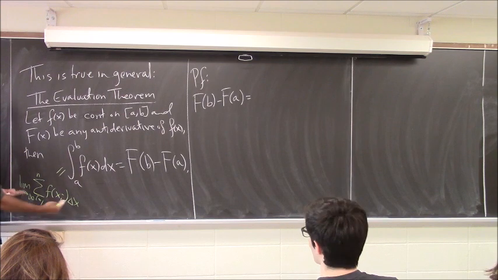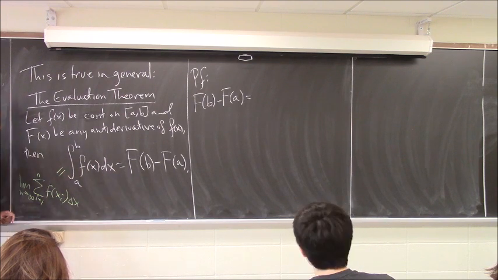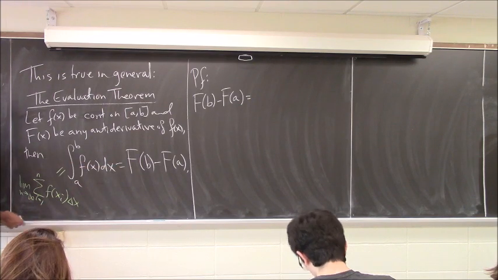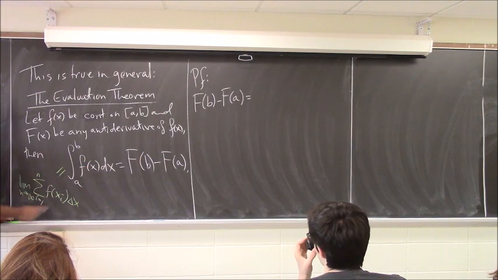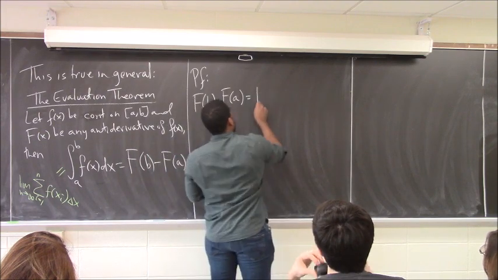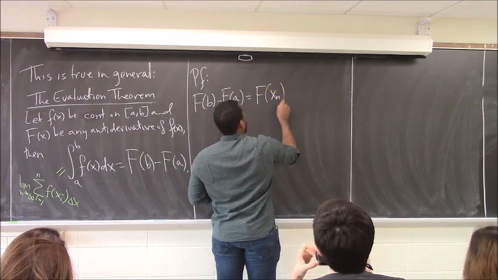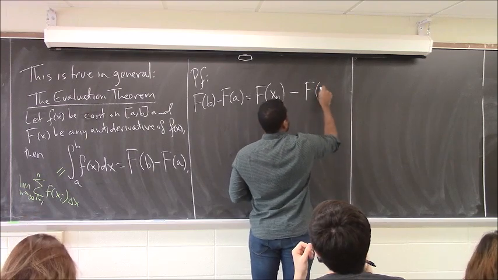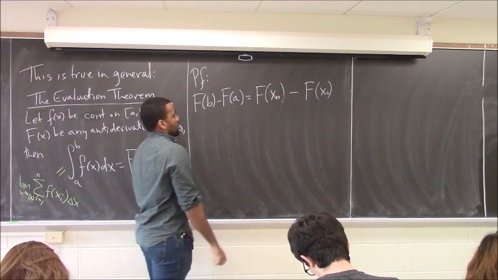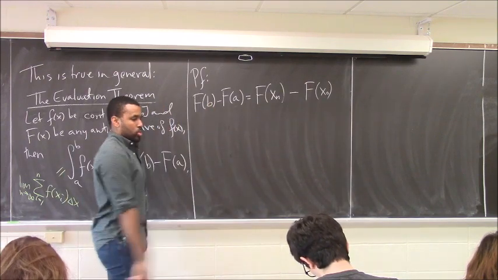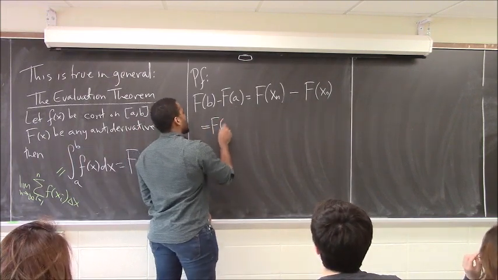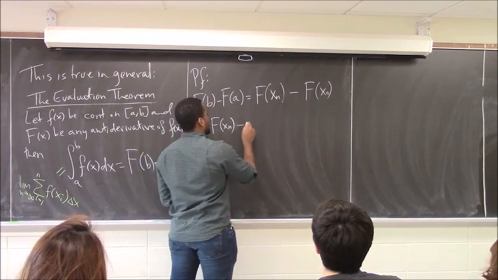Already on this side you see some key differences between that side. First of all, this side has a bunch of xi's, whereas that side doesn't. So the first thing you probably want to do to make that side look like this side is get all these x values in there. We can immediately have those two because b we normally call xn, and a we normally call x0. How do you get the other guys in there? Well, we do what we always do as mathematicians, very sneaky: add 0 in a very convenient way. So to get all the other xi's in, let's add and subtract them.